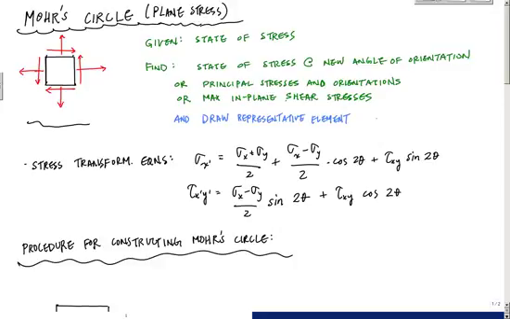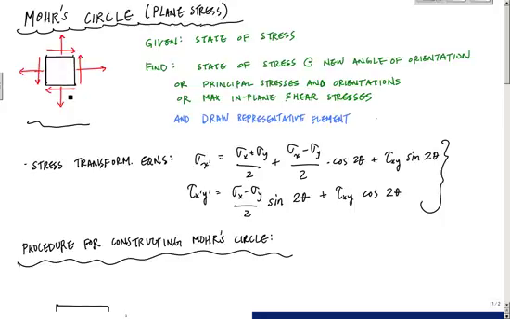All right, everyone, back to mechanics of materials, and we're going to talk right now about Mohr's circle for plane stress. Mohr's circle is just a graphical tool for these stress transformation equations that are here, something that Otto Mohr, the German civil engineer, came up with a long time ago. It really is just a visual way to see how to go from one state of stress to another.